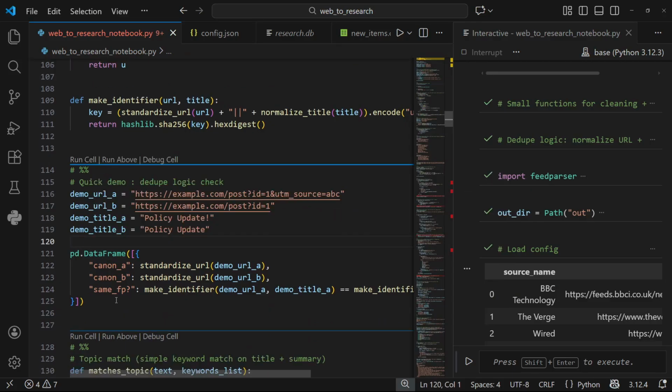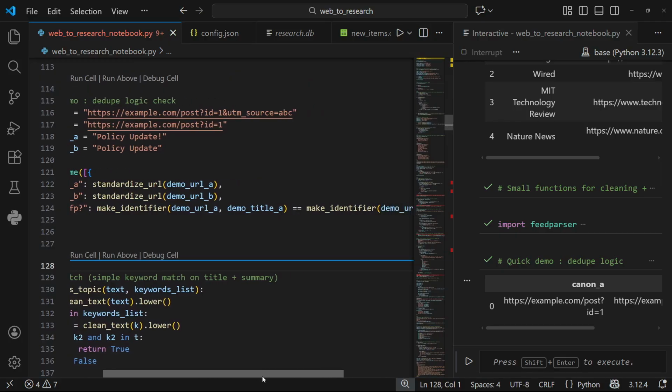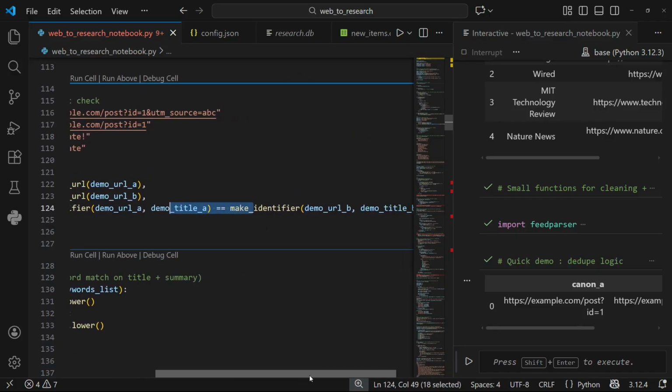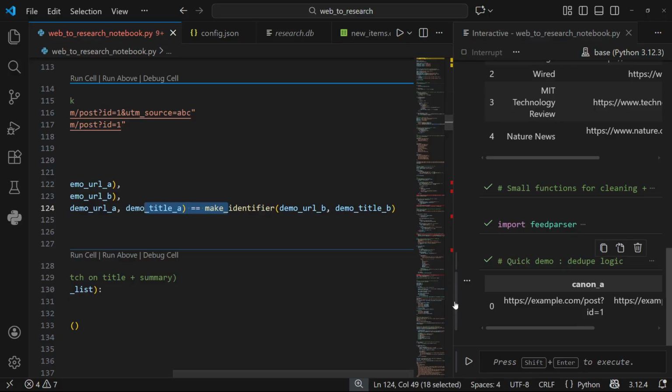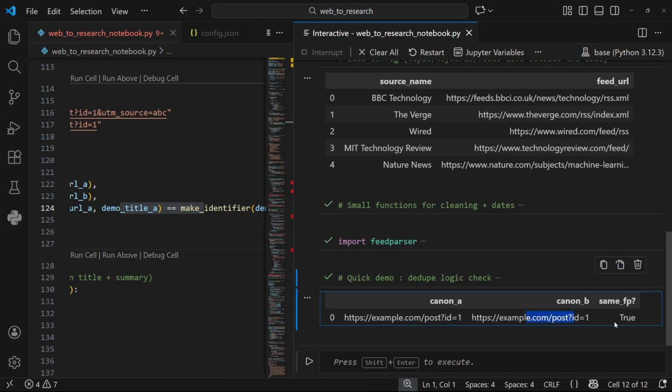Here I can do a little demo. Here we have 2 URLs. They both have a slight difference in their title and the URL, but they are the same source, right? So we want to make sure when we run them, in this last line, I'm asking are they the same feed or not? So I'm making this equality. Is that correct? And it should give me the yes, they are the same. And as you can see, these two are now giving me the same.